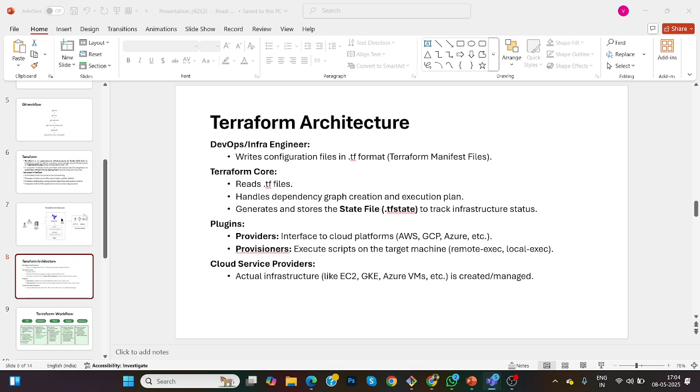But here you will be using scripts, which are nothing but configuration files that end with a .tf extension. Just as Python files end with .py or text files with .txt, your Terraform files will have the format .tf. We also call these files configuration files or manifest files.